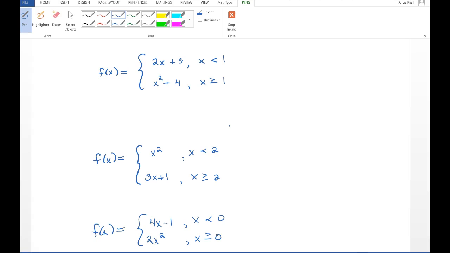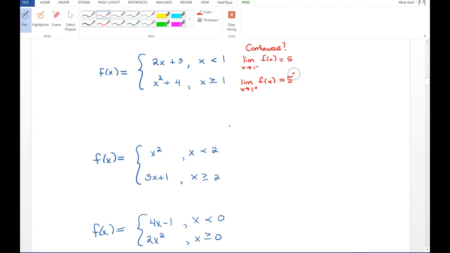Again, when I do these problems, this is my thought process. I'll say, is it continuous? So I'm going to first just literally, this is not derivative yet, I'm just plugging in 1 from the left, and I'm plugging in 1 from the right. I want to get the same answer. If I don't get the same answer, then I'm done. I don't have to go any further. All right, so what happens when we plug in 1 from the left? We get 5, and when we plug in 1 from the right, 5.